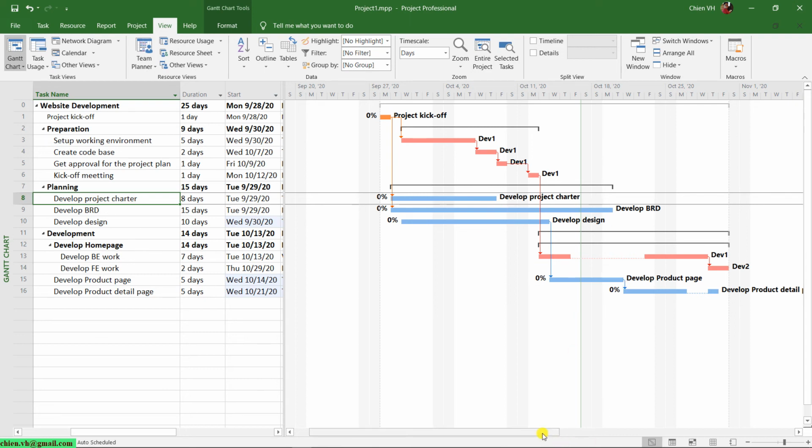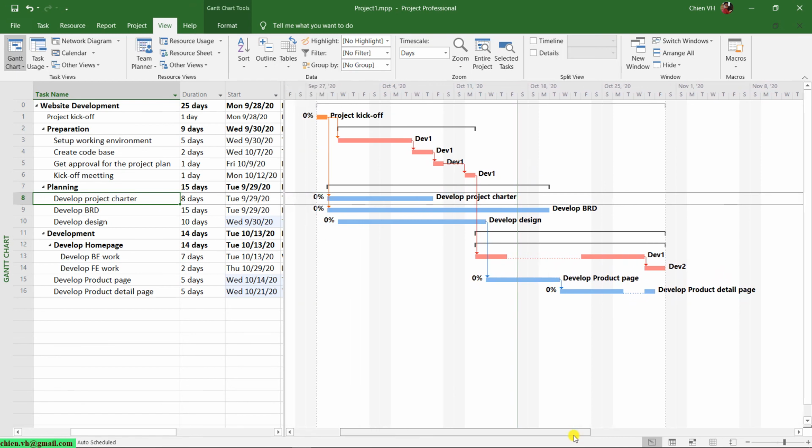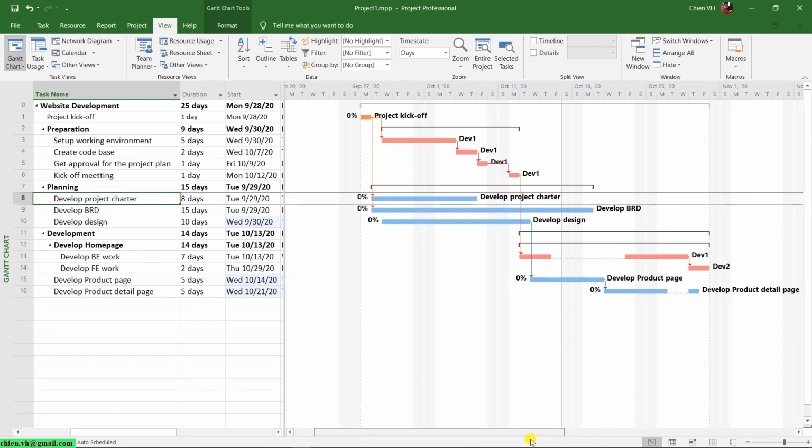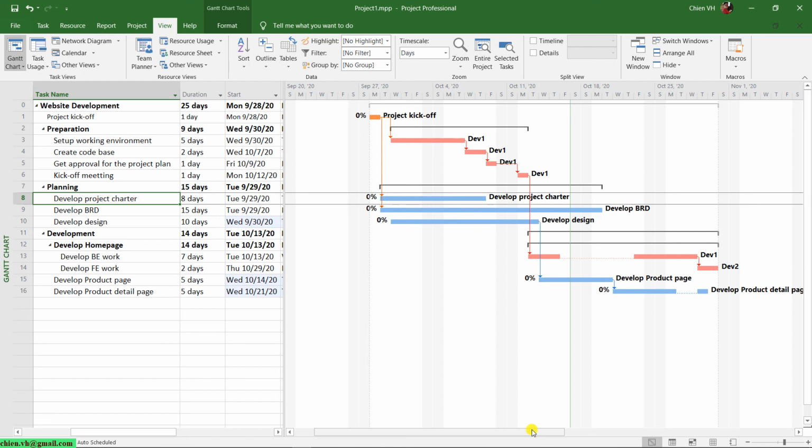Okay, cool. So here, actually, we can do everything on the Gantt chart. It should be the same as when we are working on the task list on the left hand side. Okay, so I think that's all for today. After you finish this video, you know how to do some modification and customization for the task on the Gantt chart, and you can base on that to do other customization for each task in the project.